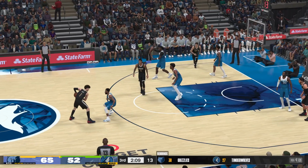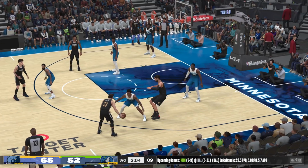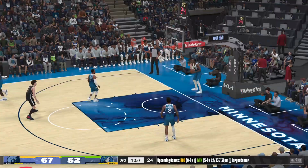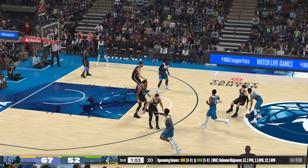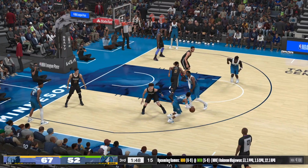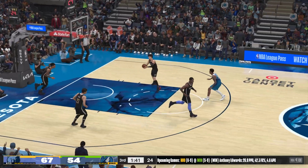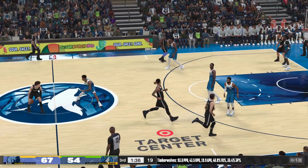Clark finds ball. Allen outside. To the middle. Here's Aldama. And the layup is good after a nice lead pass. Aldama's gotten 4 this quarter. And the defense has no one to blame but themselves. I mean, they just let him get right to the rim. That's a great possession. Put your best players in a position to succeed. And that one's good from Conley. Yeah, there are nights where Conley has to do it himself. And that's the sign of a veteran point guard, knowing when you have to take over.